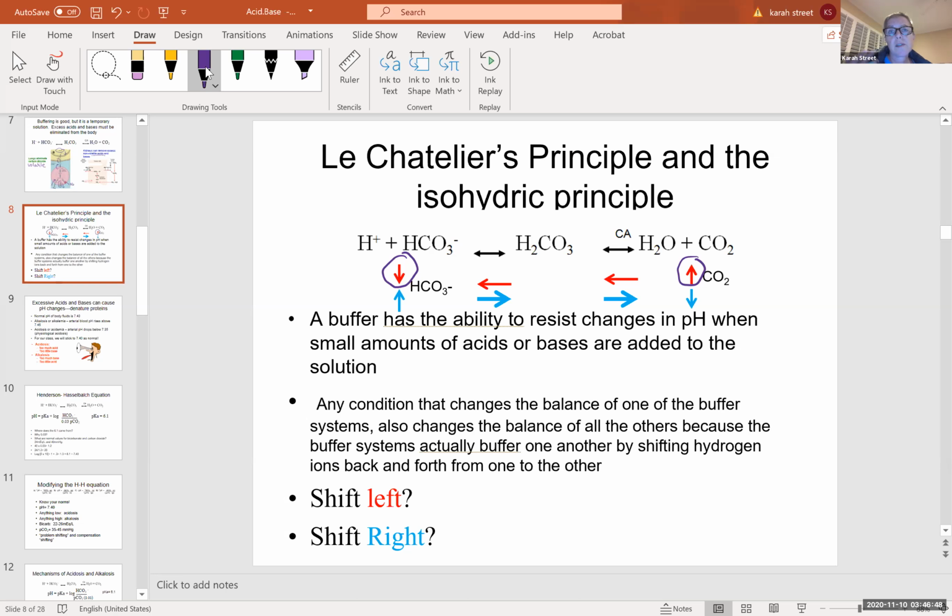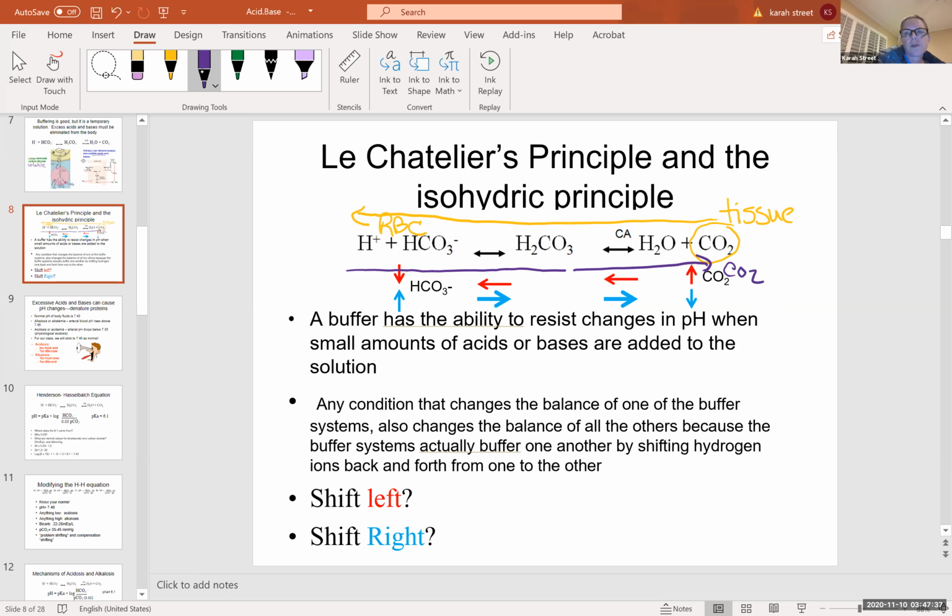That's all you need to know. And the question is, which way is this going to shift our reaction? Are we going to shift so that we make more bicarbonate and hydrogen? Or are we going to shift so that we generate more CO2 and water? That's all. And look, when we were in a tissue bed where the cells made the CO2, everything shifted to the left, right? We made hydrogen and bicarbonate in the red blood cell. That's when we were in the tissue bed. But when that red blood cell got to the pulmonary capillary bed, then we shifted everything to the right so we could exhale the CO2 into the lungs, or I should say it diffused into the alveoli, and then we exhaled it.